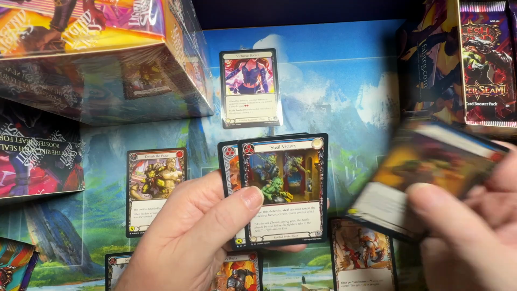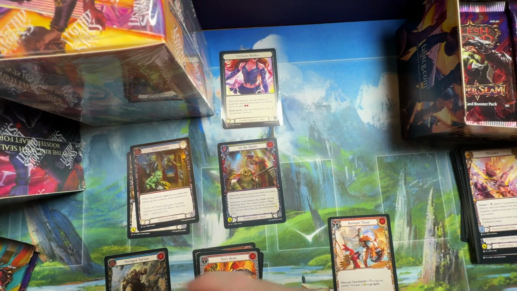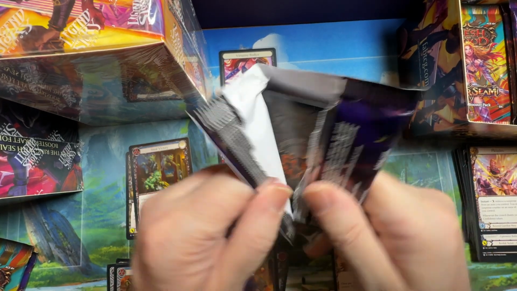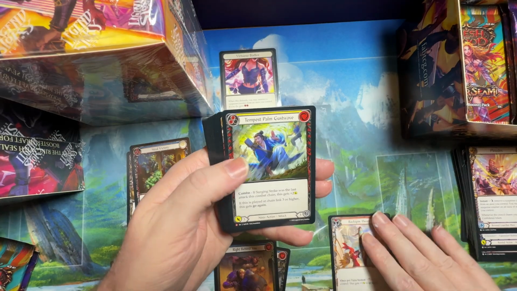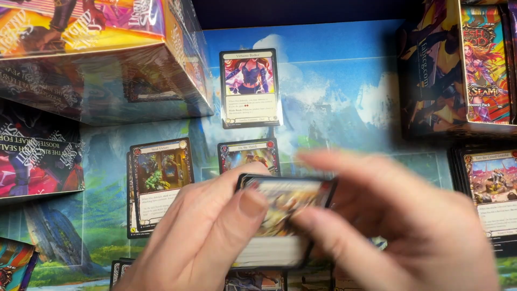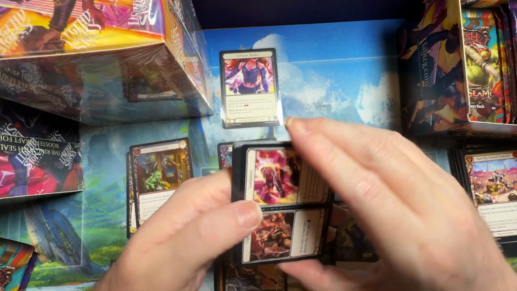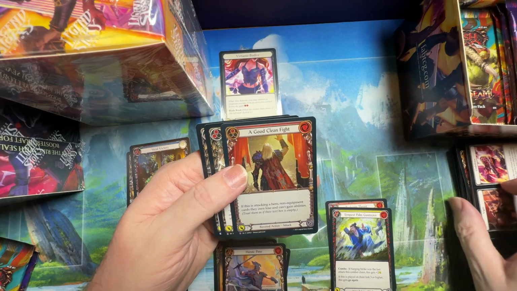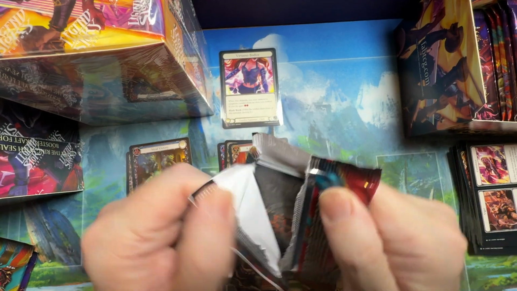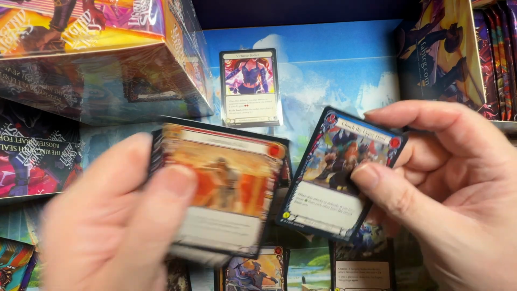Got a common foil, super rare, and rare. So there is our super rare, foil, rare. Change that label. All right, we got one of the special slot Majestics into a common foil, into a double rare pack. We got a super rare foil, into a super rare, into a rare. We got a common foil into a double rare pack.